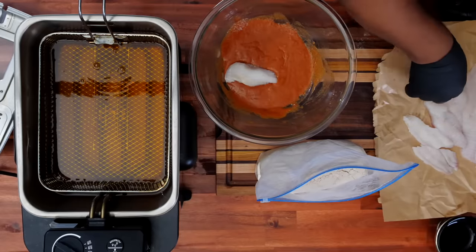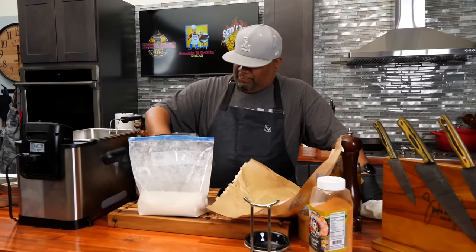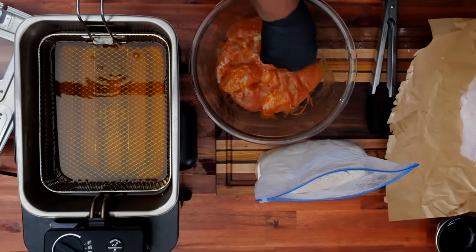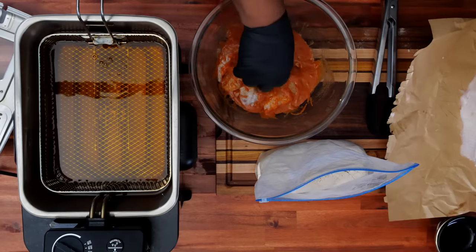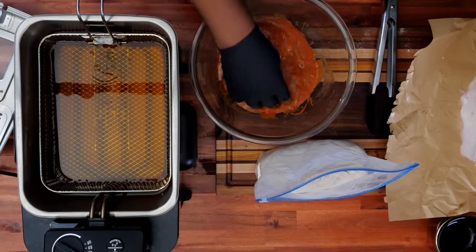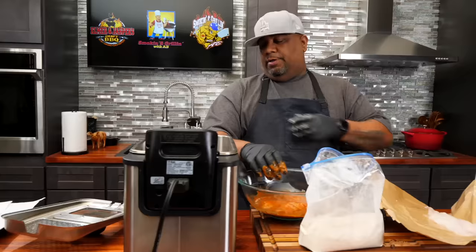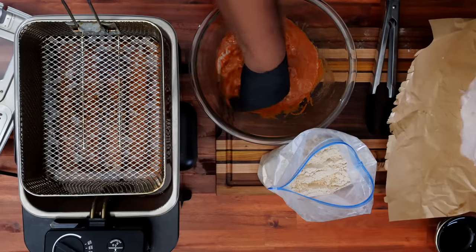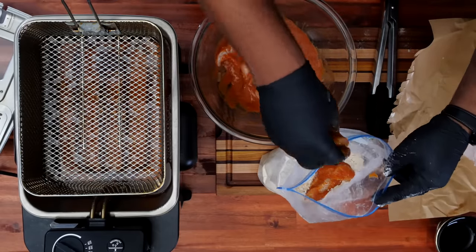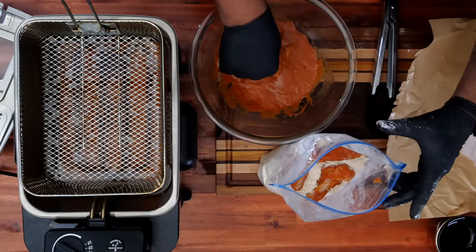So now I'm gonna start with my nuggets first. I'm gonna go ahead and just put these in the wet mixture like this. I like to cook with my hands - you know that if you've been following me. Fish is really absorbing, so while you're putting it in here, if you let it sit for just a few minutes, it will absorb some of this flavor. But don't forget, we already seasoned the wet. Now you want to open up your bag and drop these nuggets in. You remember Granny? You remember that paper bag? You remember shake and bake? That's what we're getting down with.